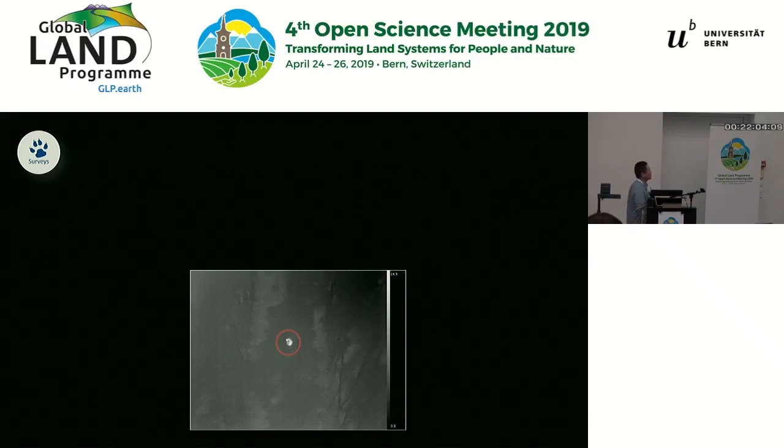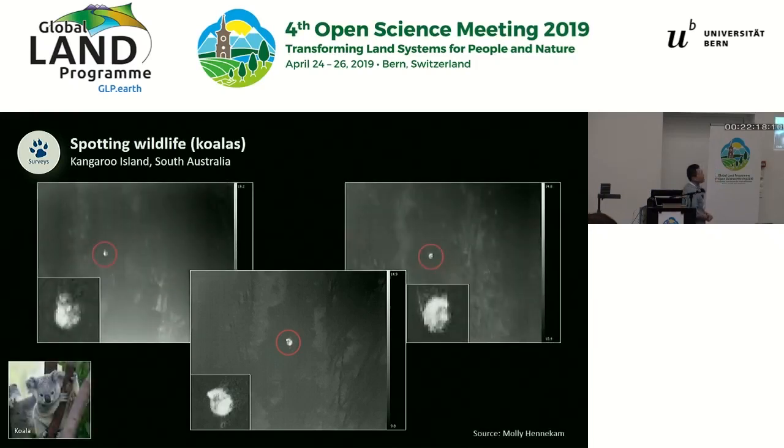This is another animal in South Australia that we have been using drones for — can anyone guess what this is? So these are koalas. This was another project on Kangaroo Island, which is a small island in South Australia. We were working with a few plantation companies there because on that island there are too many koalas and the koalas are chewing up their bluegum plantations. So they are trying to find a cost-effective way of estimating basically the scale of their problem — how many koalas there are and how they have been growing over time. Just by flying a thermo imager or thermosensor, you can quite easily see them in the trees, and so we were flying them very early in the morning, 3 to 4 a.m., before the sun rises.